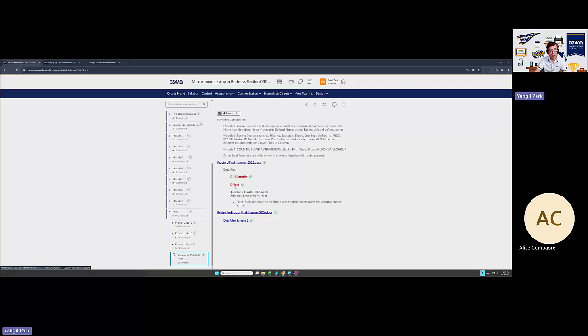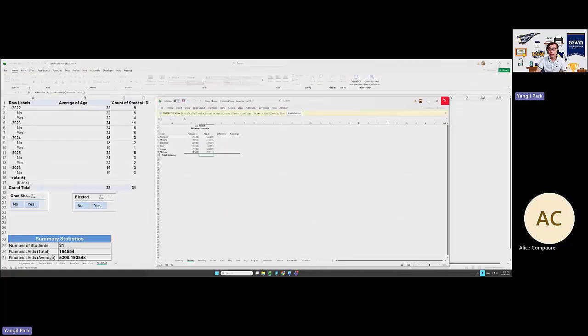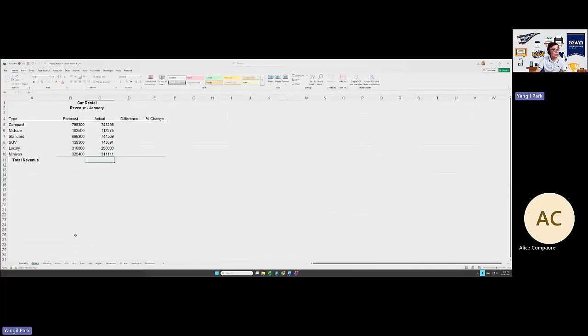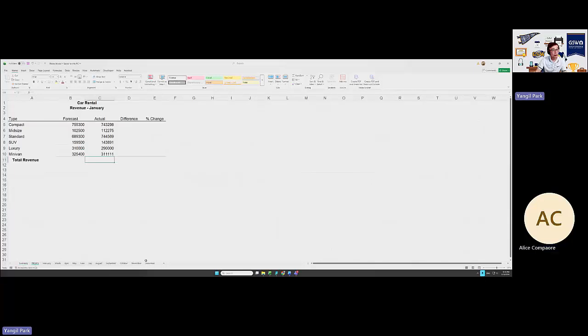So let's play with Fleet. Okay. Fleet has, there you go. I'm gonna zoom in a little bit. There you go. So Fleet has a car rental data set, and we have a January to December data set. Each month they record how many forecast of those rental cars for different types, compact, mid-size, all the way to minivan, and then actually how many actual rentals versus forecast.